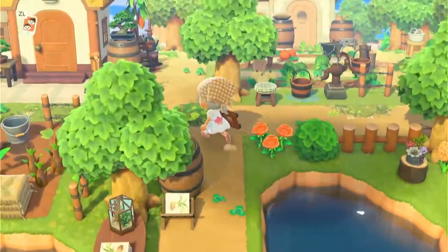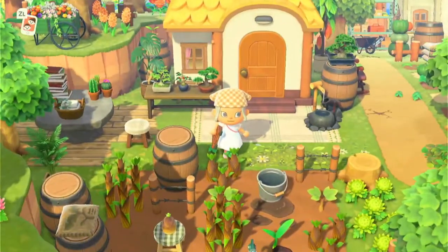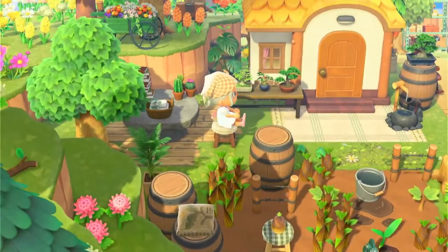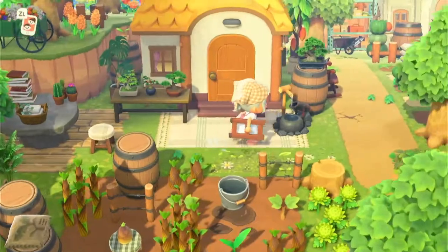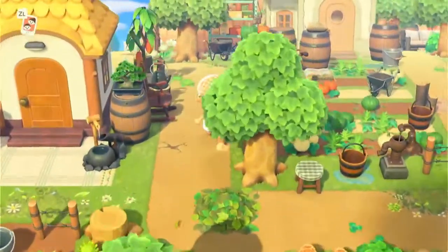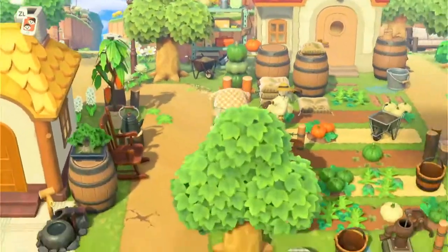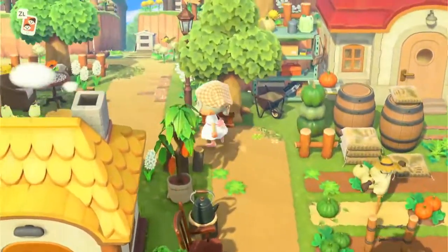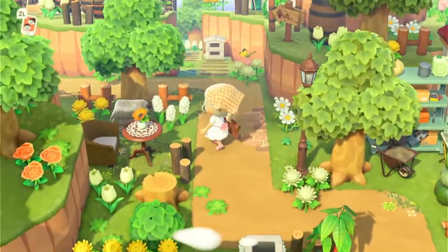We're back by the little duck pond, so we're going to come up here. We have another little villager house — as you can see, they're all kind of growing their own little things on their own little farms. Up here there's a little tool area, and they've got a little pumpkin farm. There's also a nice little table and chairs.